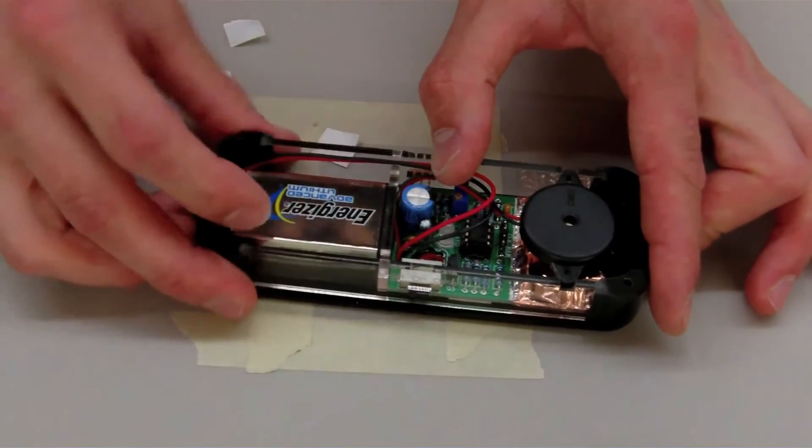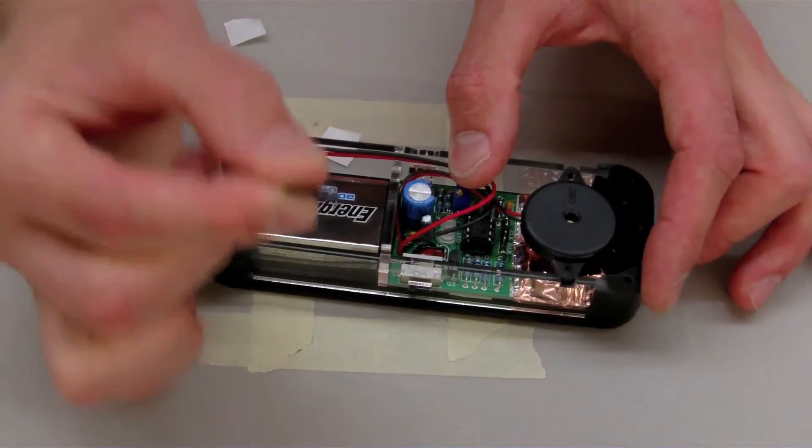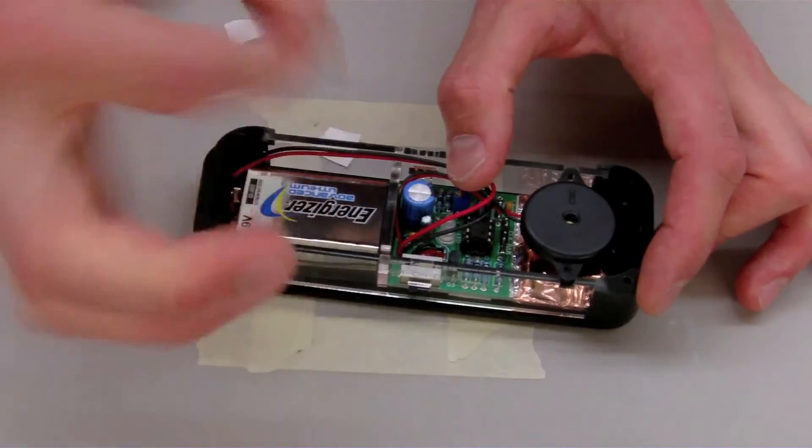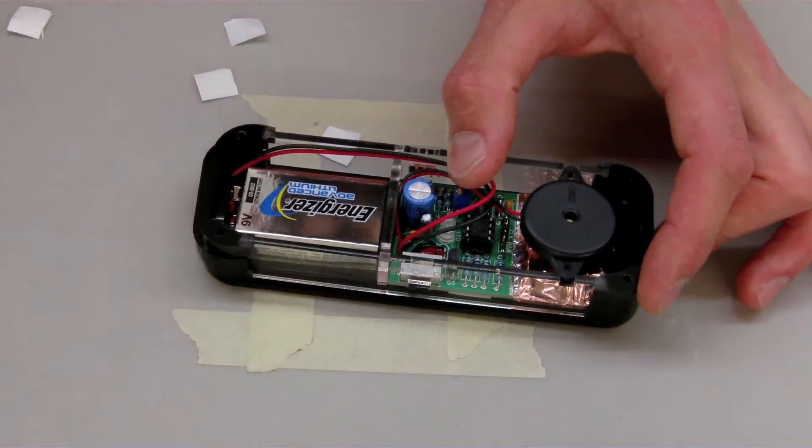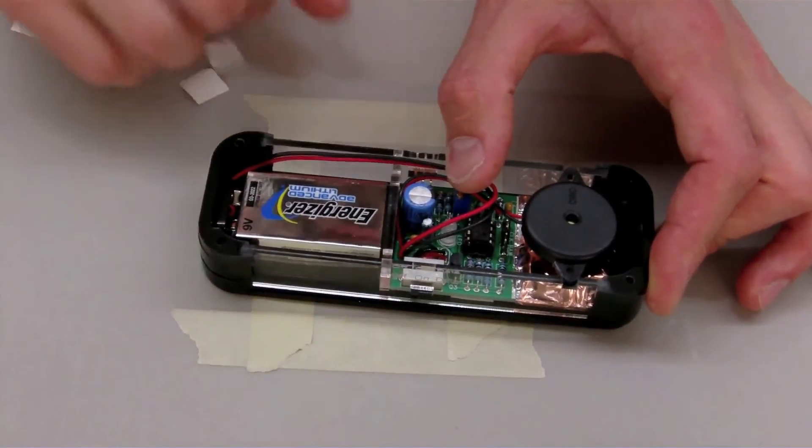So make sure that you've calibrated your detector before you close it up. And make sure that you've decided whether or not you want to use the iPhone jumper. If you have an iPhone or some of the Android phones, it's required as well. But not a big deal if you don't. You can always open it up and put it on.